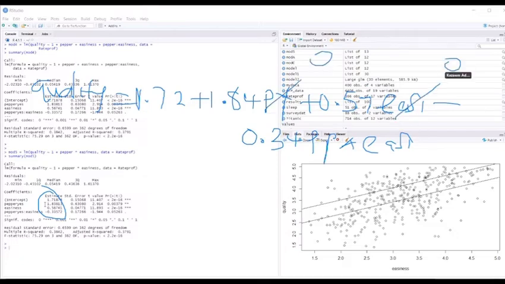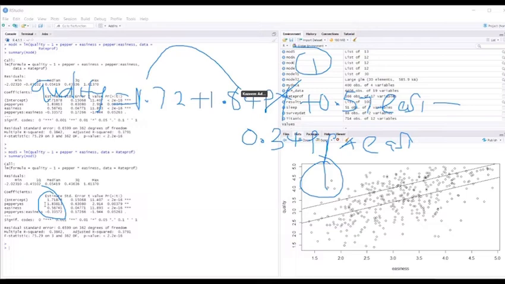You're only going to have the first term. But if that is not your intention, here PY is categorical, right? Where PY equals 1, if I plug in 1 here and I plug in 1 here, what do you think is going to happen? The intercept is going to change, right? It's going to be 1.72 plus that 1.84. The intercept will change.